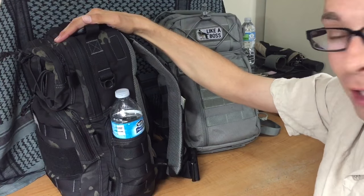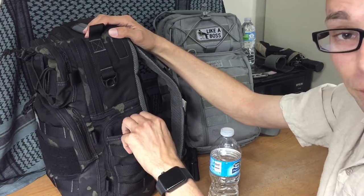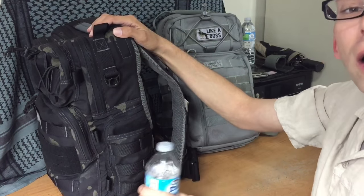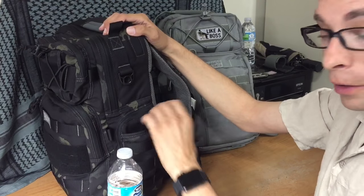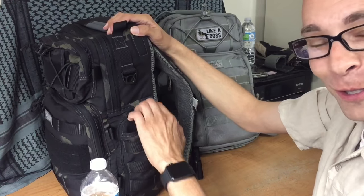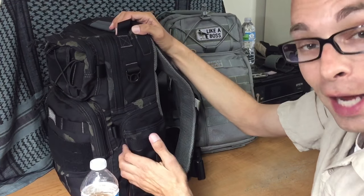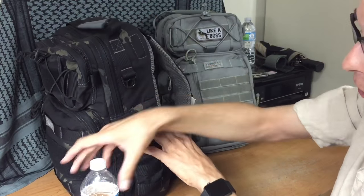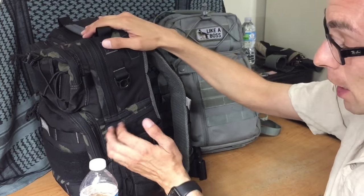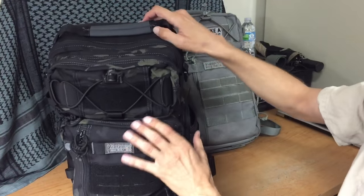Once you drink a little bit of your water, it gets some air out and the bottle slides in a bit easier. Keep in mind: if you're going to use this to hold a water bottle, a larger or taller bottle with the same diameter can probably hold more than the basic 16.9-ounce size. However, no matter what bottle you choose, I'd encourage you not to overstuff this pocket. The more you have inside, the less you can fit — especially if you're using it for a water bottle, keep this pocket not too packed.